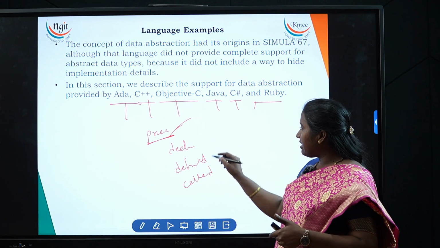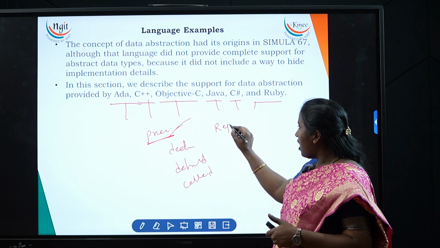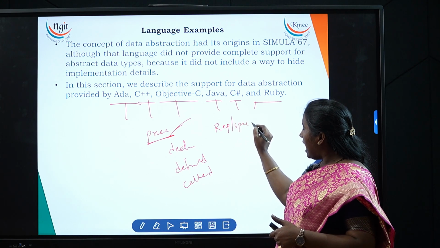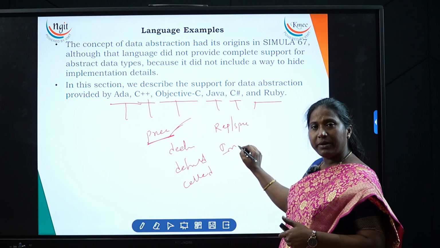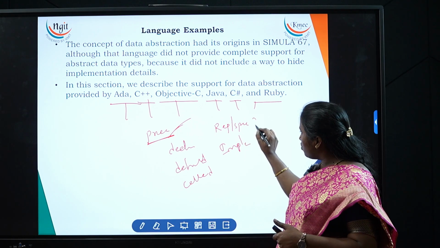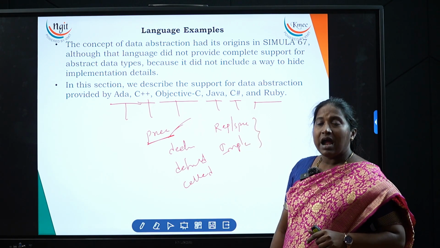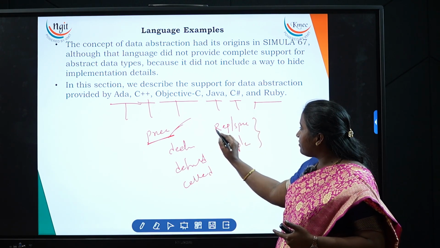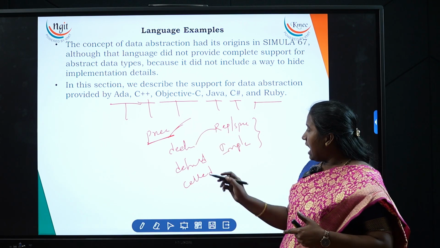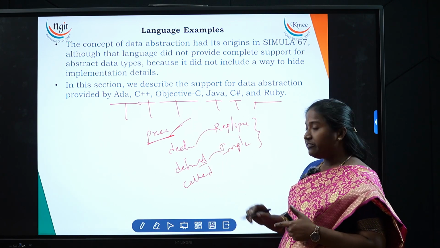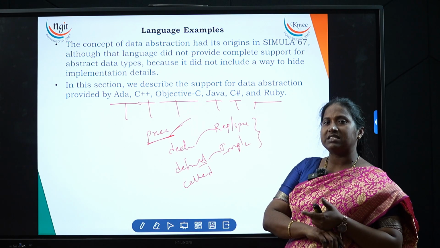For sure we'll write the representation or specification part, and also the implementation part. That's what we call function declaration and definition, which is the implementation.